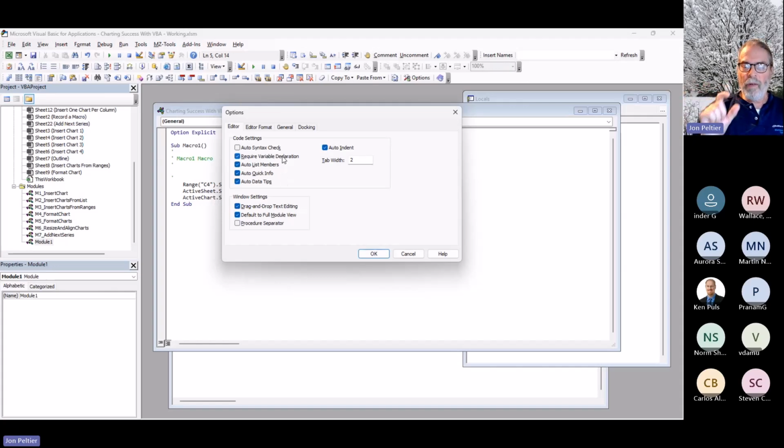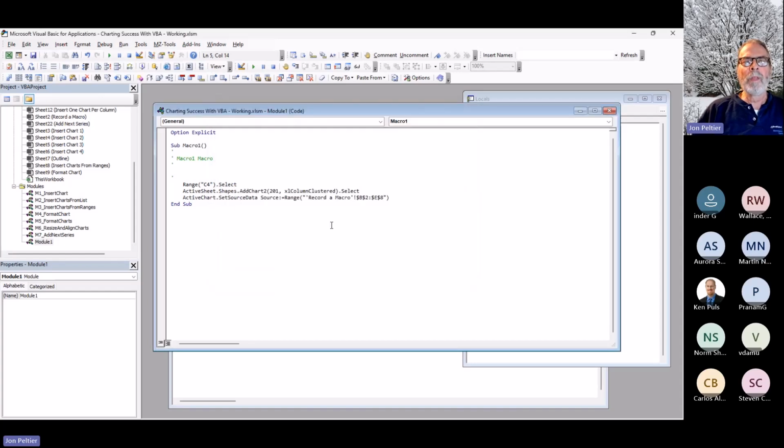What this does is it prevents you from accidentally typing the name of a variable wrong. If you're not requiring declaration, any new thing that you type, Excel will just say, oh, that's another variable, and it'll just give it a value of nothing or blank or zero or whatever is relevant for that variable type. And it'll be just wrong because it's not the one that you thought you were changing, but now you spelled it wrong. And then also this Auto Syntax Check, uncheck it, because if it's checked, you're going to get a lot of annoying messages in the middle of your work.